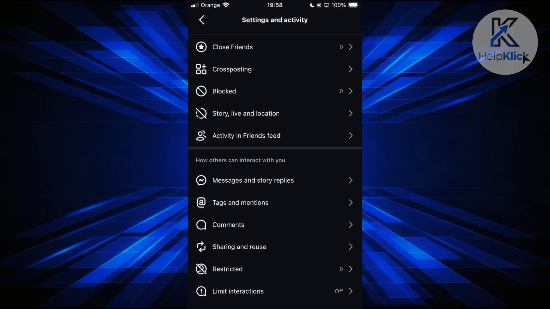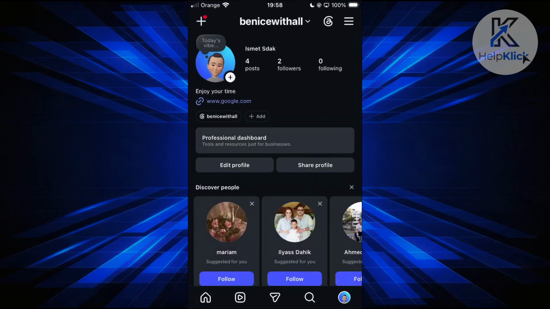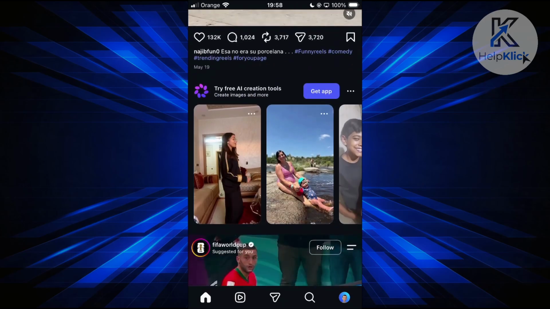Keep in mind that this won't remove Meta AI from the app, but it can prevent future AI use of your public content. Existing AI generated content created before you change the settings won't be removed though. So if your concern is privacy rather than the assistant itself, you can also review the privacy center and AI related privacy settings on both Facebook and Instagram to limit how your information is used, if those options are available. Keep in mind that the available settings may vary depending on your country and account as well.